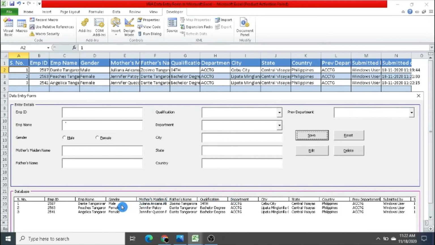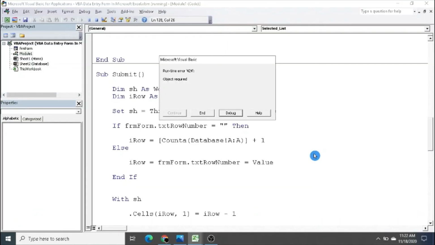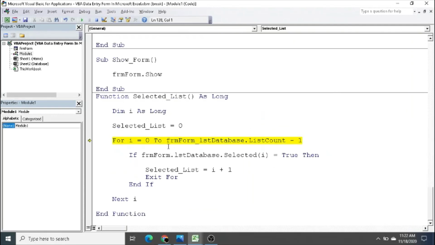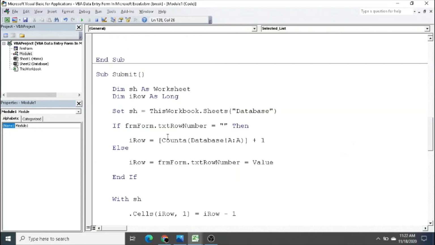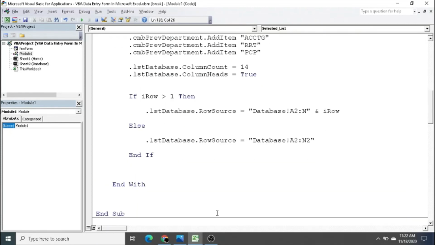Now we'd like to edit this. Oh, debug for information. This is Bowen, and this is data text row number value.